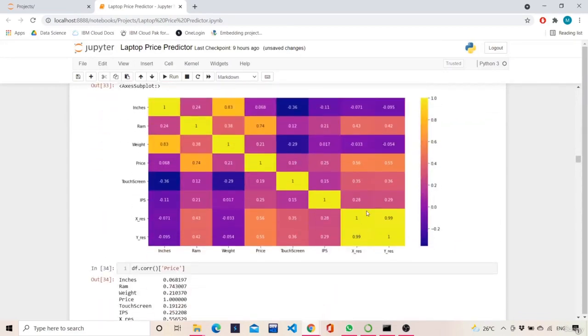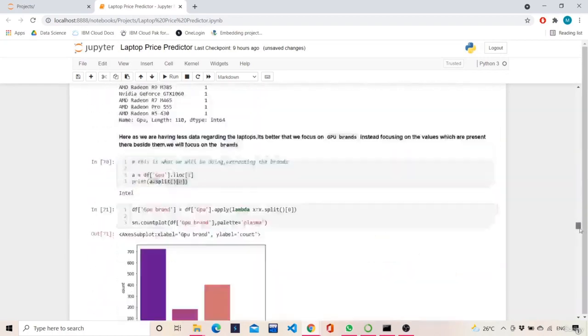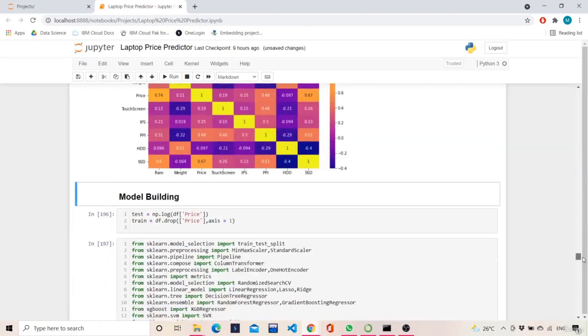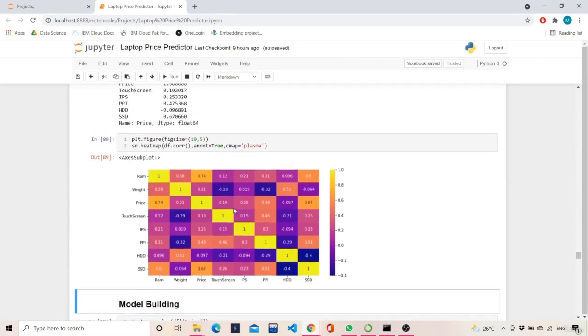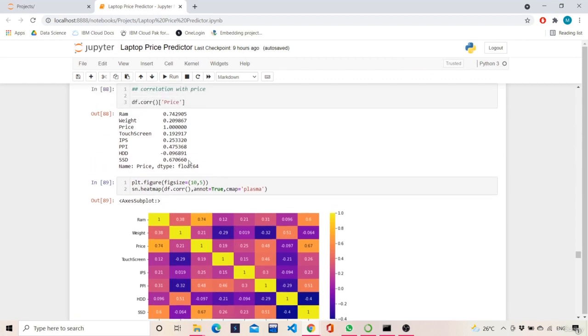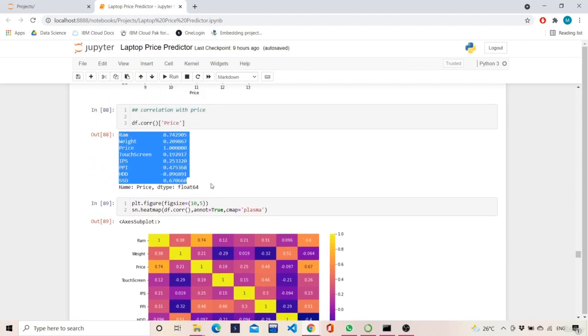We used to get this big yellow chunk here, and now we just observe how we reduced that multicollinearity into this very beautiful correlation heat map. With this last correlation, we end our exploratory data analysis part.